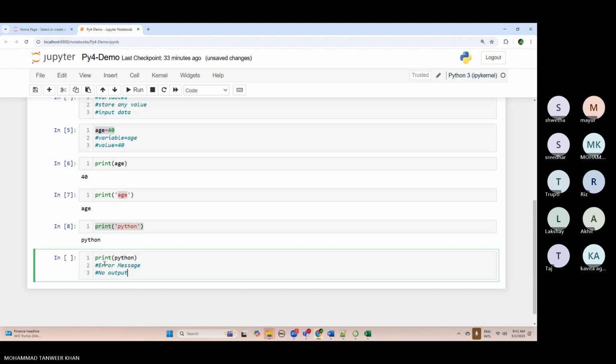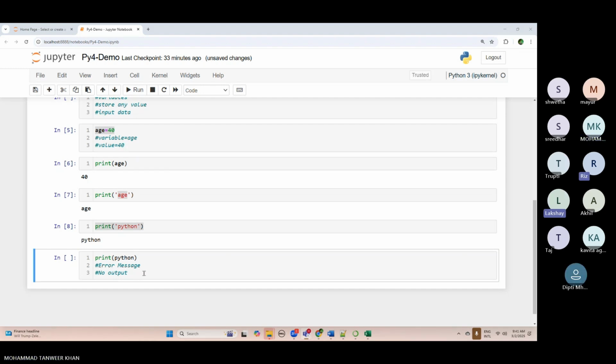No. Okay, what is the difference then? Maybe in syntax error, the method is not returning. Rizwan, you are there in the SQL batch, I think, right? Yes, sir.